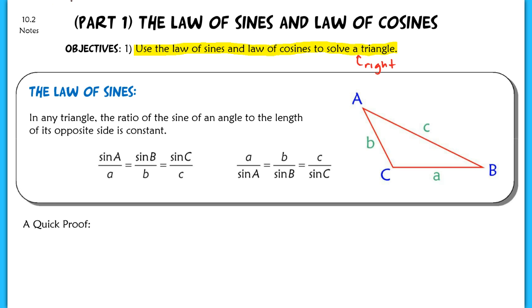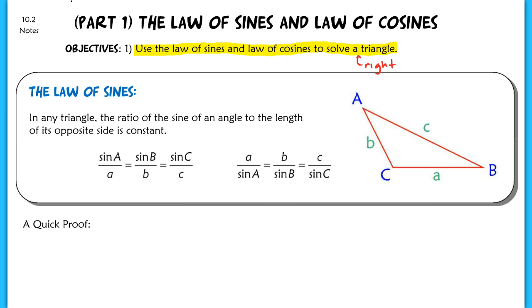So today we're actually not going to be solving right triangles. We're going to be solving general triangles that are specifically not right triangles. But we use the law of sines and the law of cosines. So again, even though the law of sines and the law of cosines apply to right triangles, we don't need them because we have so many other methods for solving right triangles, as I mentioned before. With non-right triangles, though, we need to use the law of sines and law of cosines because all those other methods, like the Pythagorean theorem, obviously don't hold true in any type of triangle.